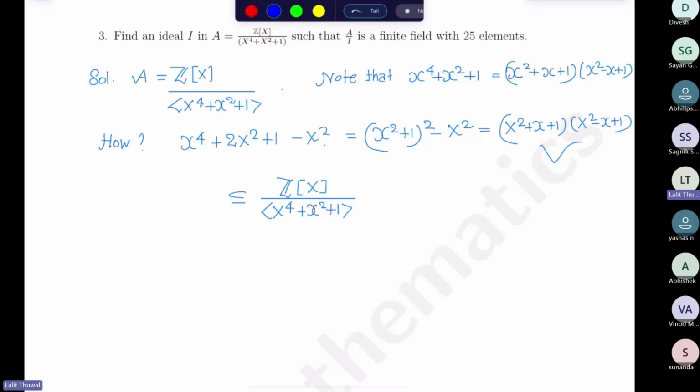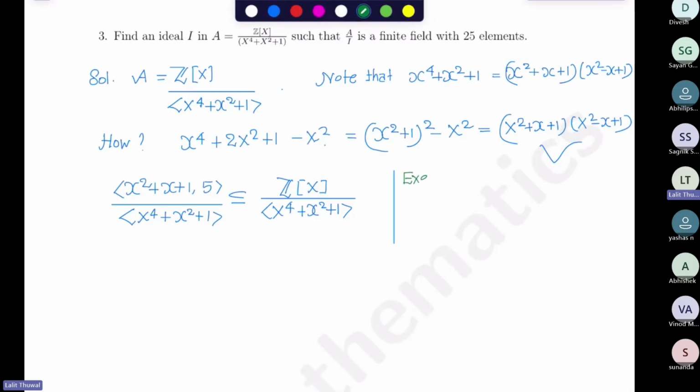Okay, so this is an ideal, right? By the correspondence theorem, this is an ideal of the ring. To solve this question, you should have some knowledge about the ideals of Z[x], okay? Then you will be able to do it. Otherwise, you might ask me why I picked this ideal. Because I know the maximal ideals of Z[x], and please try this exercise at home.